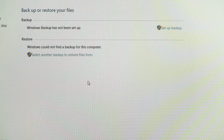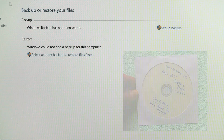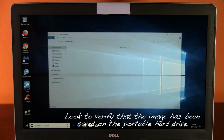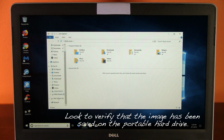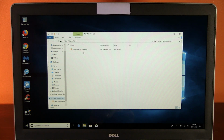And we will label this Windows 10 64-bit repair disk. Nice. I do want to show you, if I go to the backup drive, let's take a look at it, new volume E. Let's just open it up. And you'll see Windows Backup 9/7 2019, 4:37 p.m. And that's what I made.